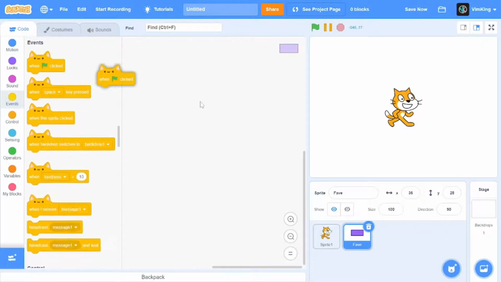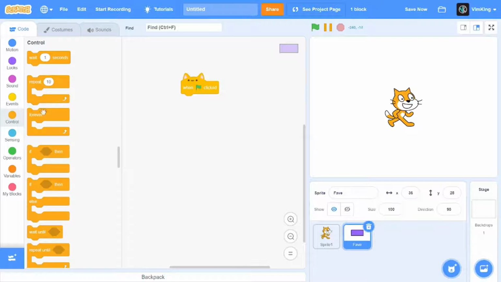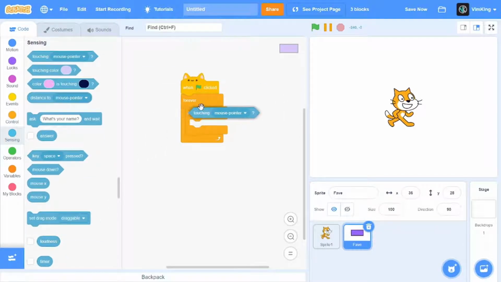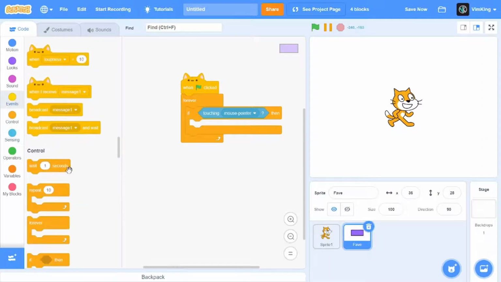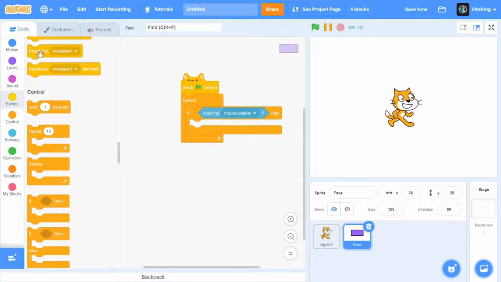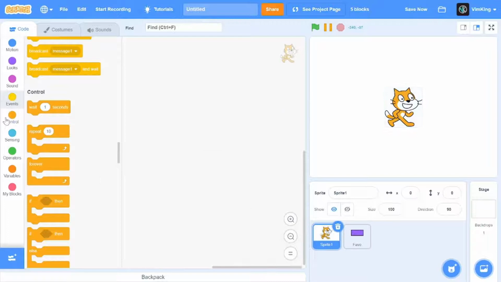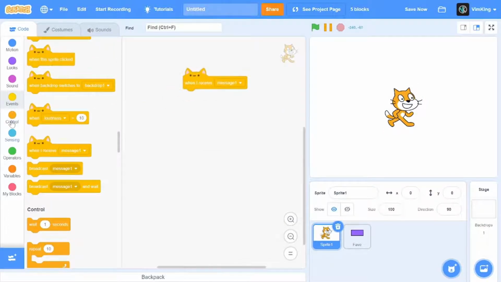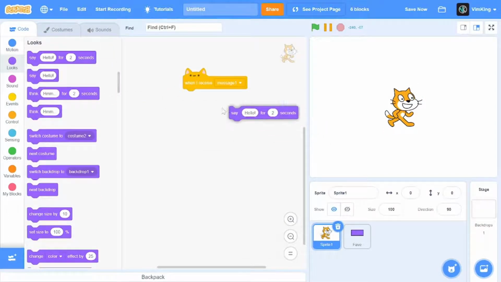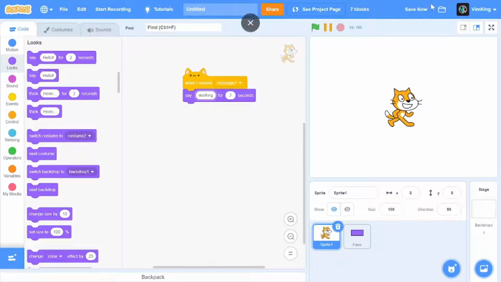So here, let us do this. When flag clicked, to check is it working, then touching mouse pointer, then say broadcast message. So here, when I receive message one. Let's check this out.